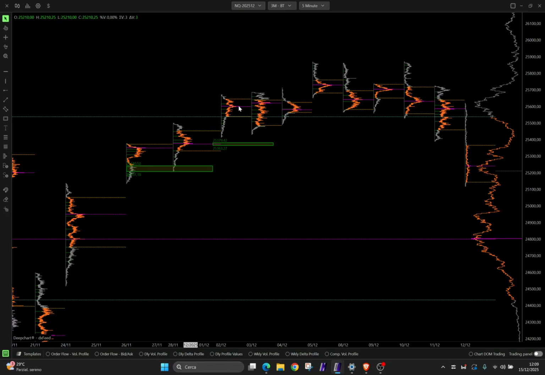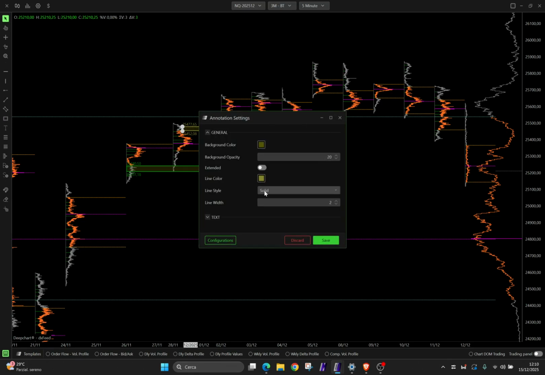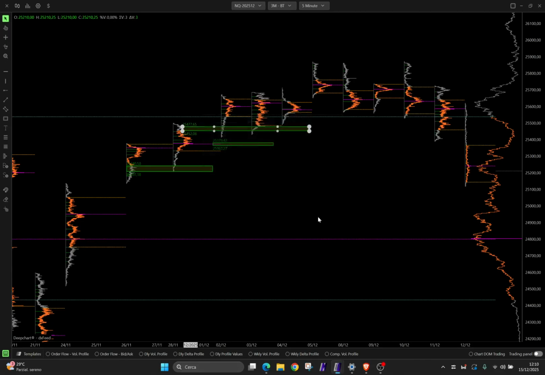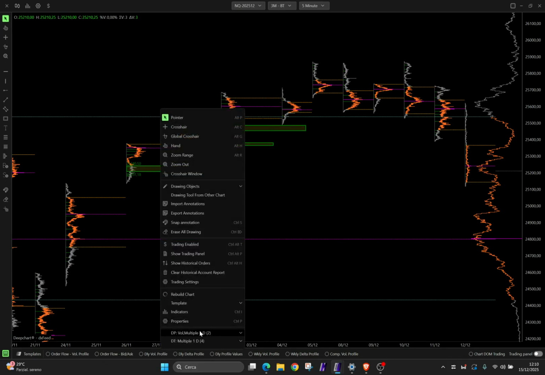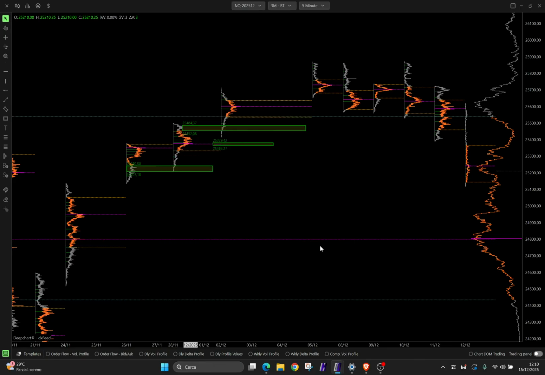Now, we have 1, 2, 3 profiles on the same level. So this here you can merge, but you can also see immediately as a single profile that the value area high of the previous one got rejected multiple times. So you can mark your sensitive level here, okay? And you can merge those into one. So you can do 1, merge, and 2. Okay, look how clean it is when you learn what to merge and what to keep single. Is it clear, guys, that we are building value on the upside?